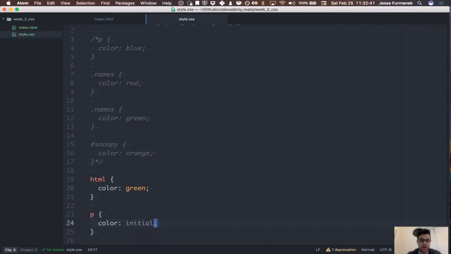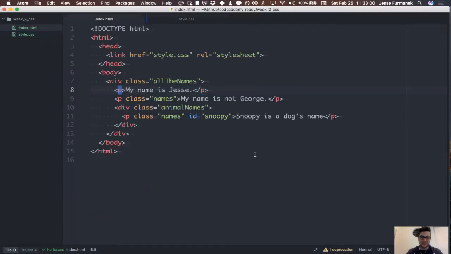The third item there is something called unset. What that does is it looks back to the immediate parent and says, whatever was going to happen, we'll let happen. That's a little bit weird to say, and it doesn't make a ton of sense, so I'm going to show it again with an example.